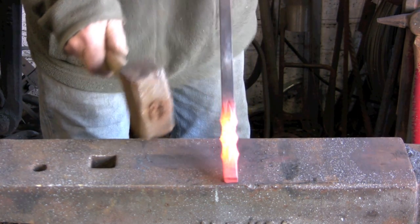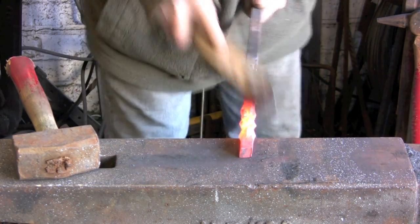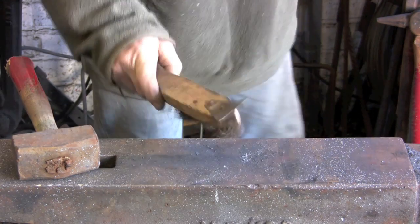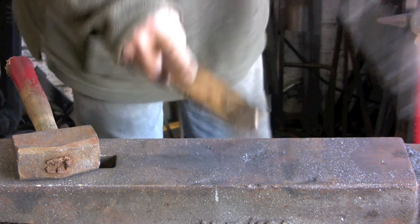You can do this on a block of wood as well if you find it easier. Just give it a bash with a copper mallet or something on a bit of wood, or even a big wooden mallet on a bit of wood, but unfortunately I haven't got one in here today.